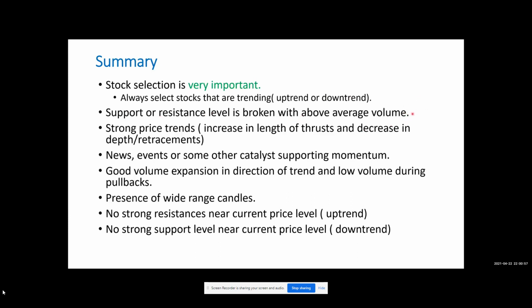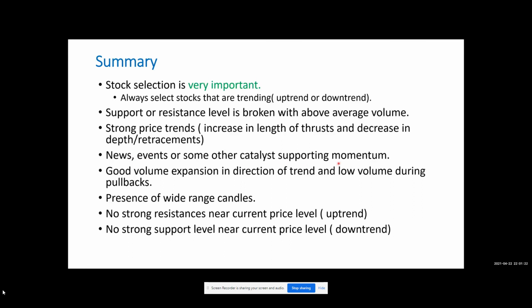This is very, very important. Volume is very important, and if you're entering a trade based on a support or resistance break, make sure that move is supported by large volume. Next, strong price trends. This is what we learned in the characteristics of strong price action slide: increase in lengths of thrust and decrease in depths of retracements. That is very important.